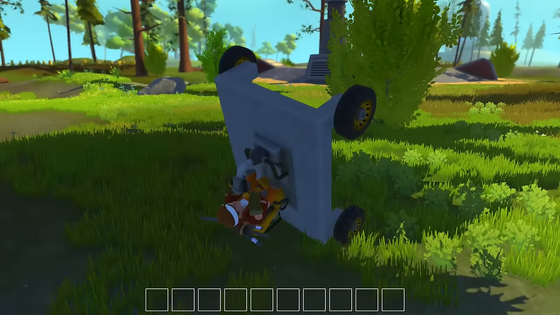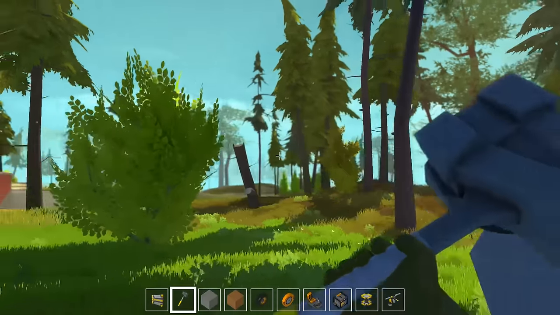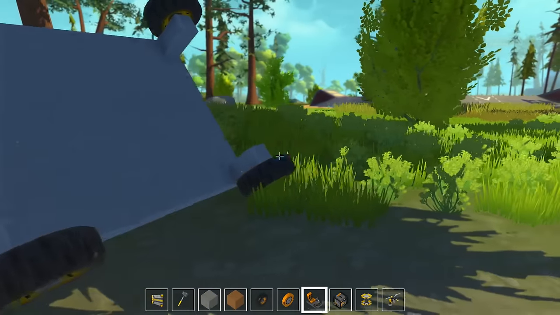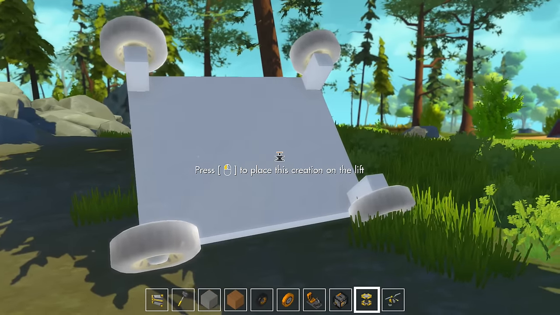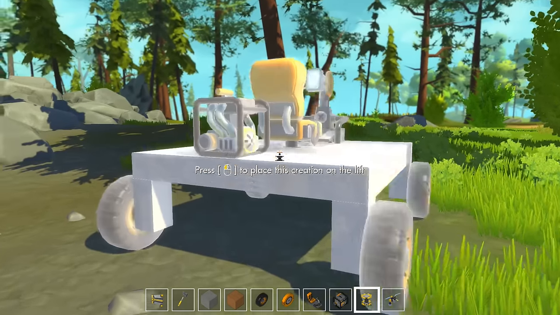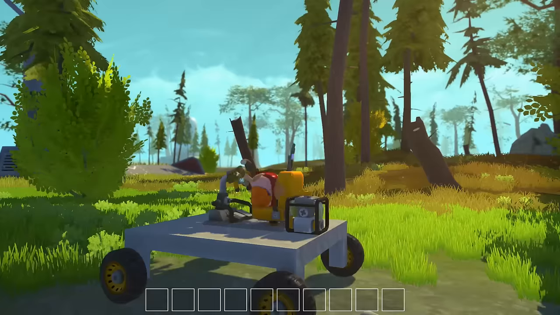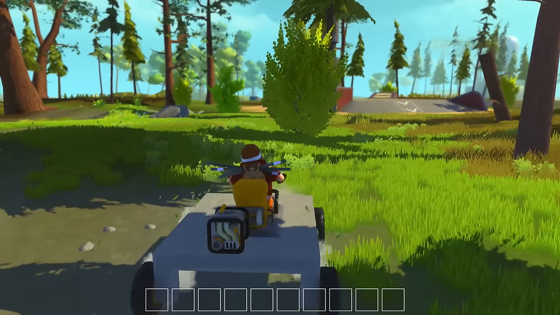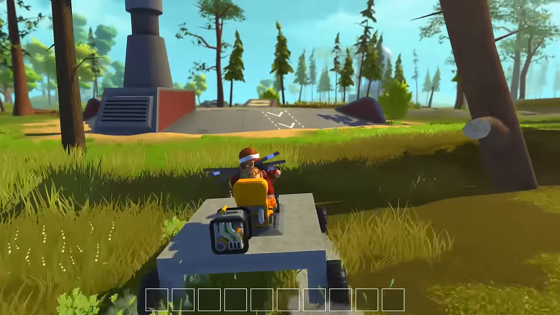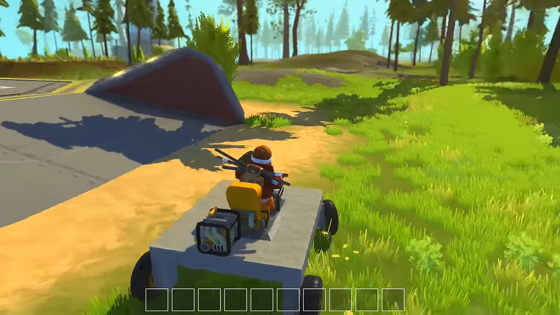Oh god! It's very fast. It's very fast. We need a lift again. We need one badly. Now we can get rid of the lift. And I was gonna say maybe reduce the power, but that's nonsense. We never do that. It wheelies very easily.